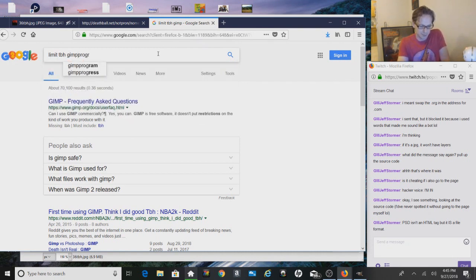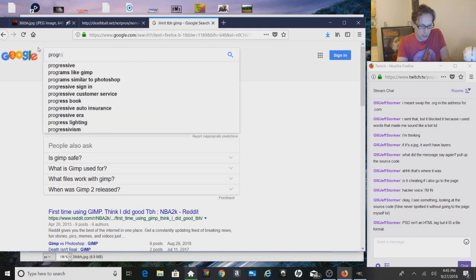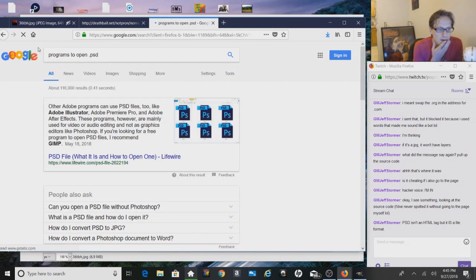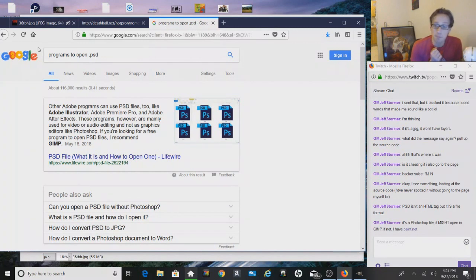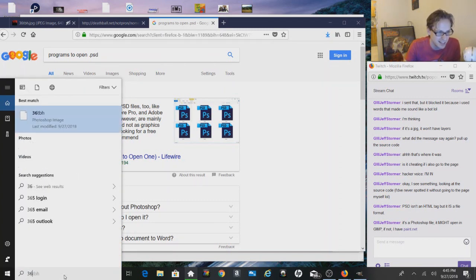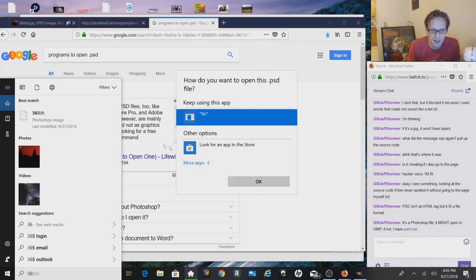And we'll see programs. Open PSD. What? No. What the heck? Programs to open dot PSD files. Oh, GIMP! Yay! Did it finish downloading? If so, where is it? What was it? 36? There it is. Open for me. Wait, no. What? Stop.